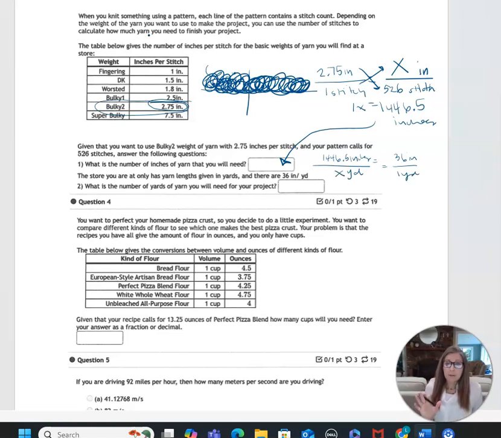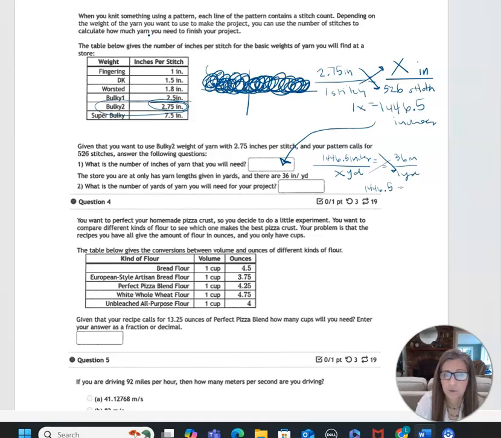Now, there are multiple ways to solve this problem, okay? I'm going back to a proportion here. I stopped the video, rewound it a little bit, and changed my mind. I was going to do a conversion, but I want to go back and do a proportion. I have not set many of these up using a proportion. I know that MyOpenMath does. You have some options. If it is a one-step conversion, you can make a conversion table, make a conversion chart, which is what I've done in the past, or you can use your proportions. We're getting close to the final exam, so I feel like now is a good time to review proportions. So I'm going to cross multiply this.